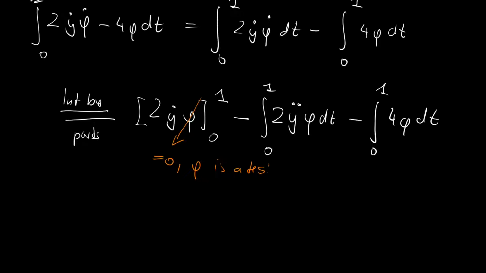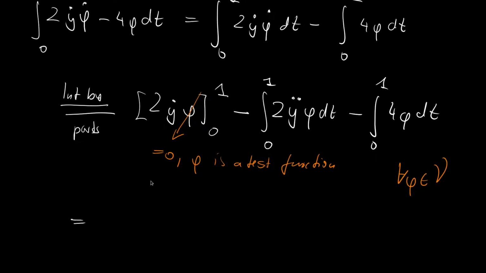And earlier, when I gave the example of t squared minus t to the power of 3, that is actually not fully correct. So this was just to give you a hint on how this could work. This is a special set of functions. So this has to hold for all the phi's from a special set of functions. I don't want to discuss it further. Just believe me that they have this special property that they vanish at the boundary, and then we can go on.